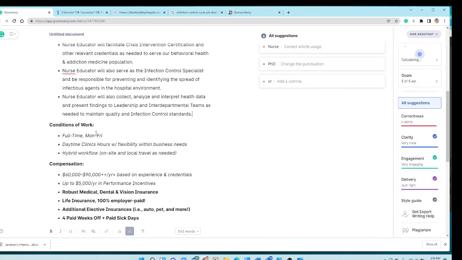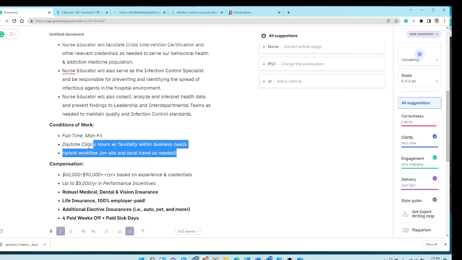So I happen to know this is a full-time position, daytime hours, flexible daytime hours, opportunity to work remotely on occasion as needed.